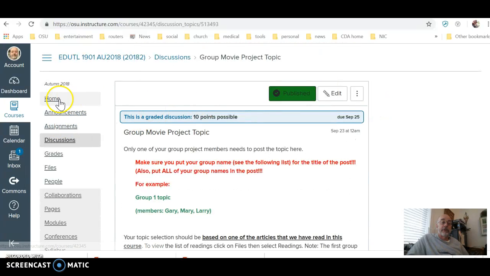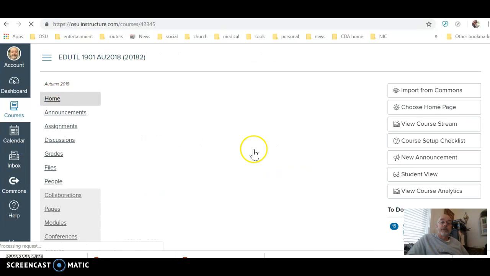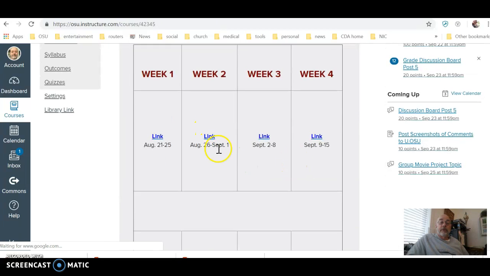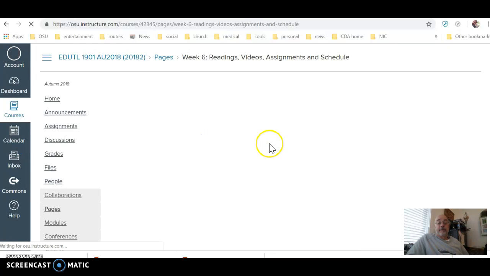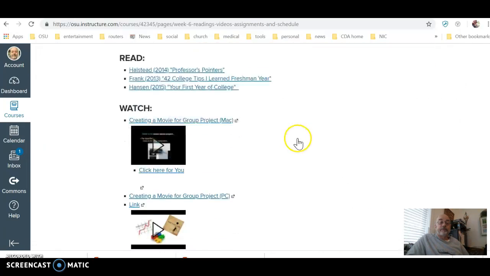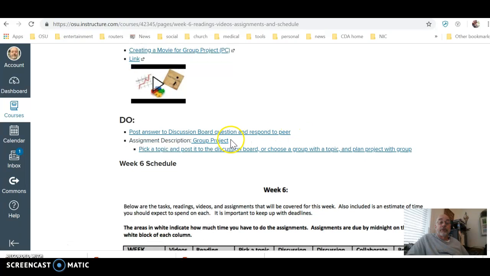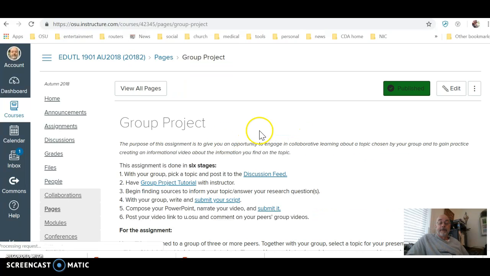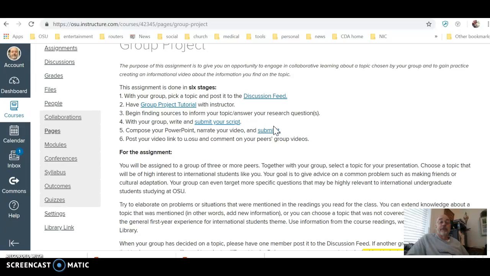The assignment, if we go home again, real quickly. Okay, it is home. This is week number 6. And the assignment down here is group project. Click on that and read this very carefully.